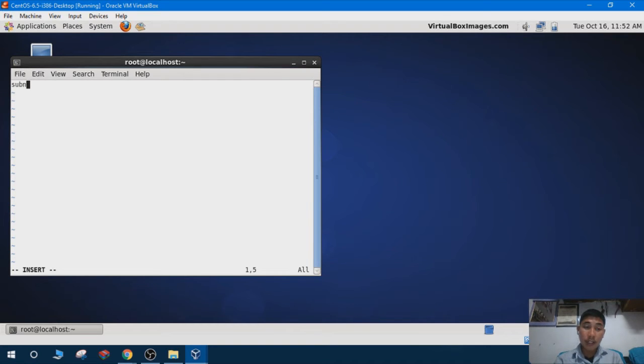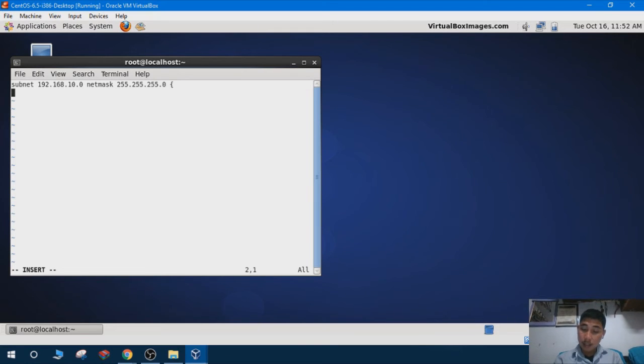So subnet first is the subnet. This subnet is the network address. So 192.168.10.0. Then netmask 255.255.255.0. And don't forget the curly brace.